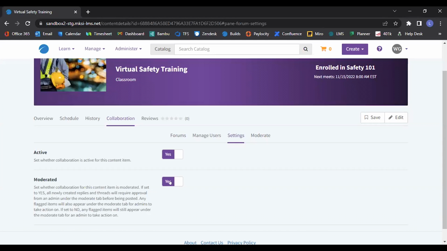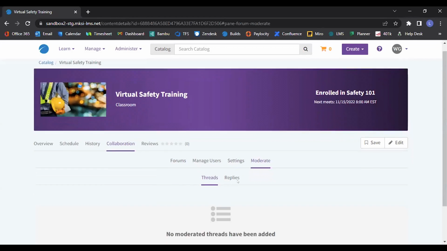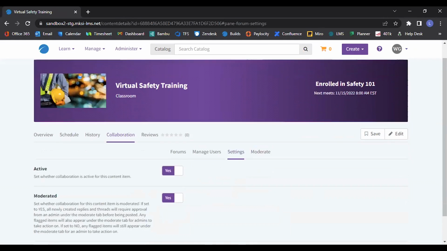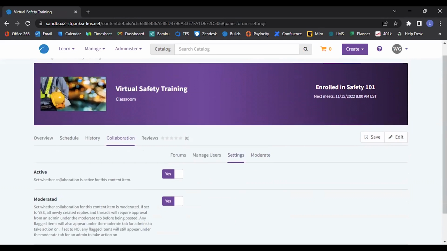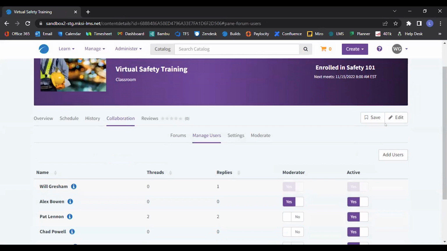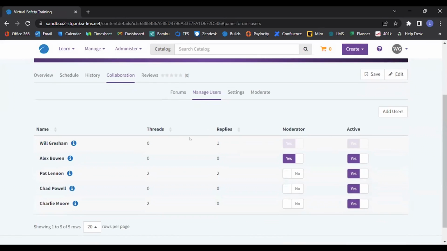I can switch this to no, and learners can still flag items as inappropriate, and this moderate tab will still be there to take action on items being flagged. A space being moderated essentially means, as the description says here, that any newly created reply or thread needs approval from a moderator. Just want to make that clarification.